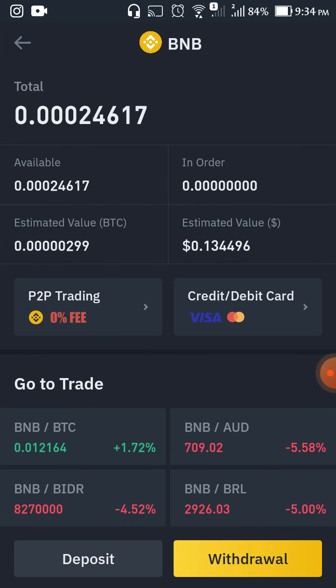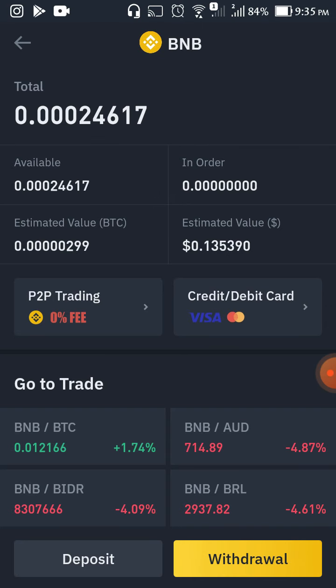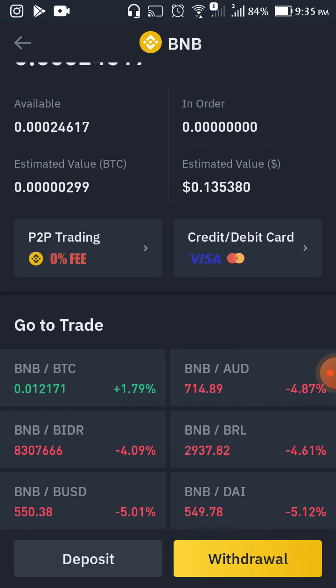So before you come to this BNB page, you should already have BNB on your account, like the BNB currency. It should be deposited, and the minimum you need for withdrawal on BNB is 0.02, and I actually checked the equivalent in dollars. As of the time of this recording, 0.02 BNB was $11.5. It was not exactly 11.5, it was 11 point something, which I cannot just recall right now. But I'll advise you use $11.5, which is around 5,000 something naira. You can use that, but my own personal advice is just deposit 6,000 naira worth of BNB, so that you have a very good successful transaction, because of all the fees and the rest that you actually have to pay for.